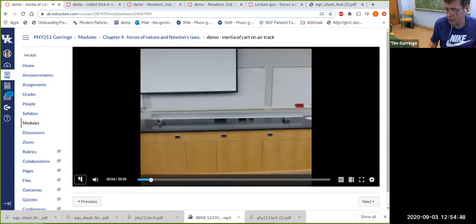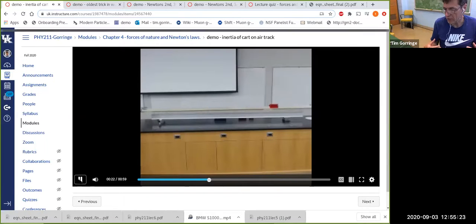And as it traveled across to the right there, it just moved at constant speed. Across to the left, it's just moving at constant speed. Back across to the right, it's moving at constant speed, and then we'll see back across to the left again. It's moving at constant speed. Now, each time it goes backwards and forwards, it's going slower, you'll notice. That's because of the bouncing off the right bumper or the left bumper. But during the transit between the bumpers, from left to right or right to left, its velocity is constant.